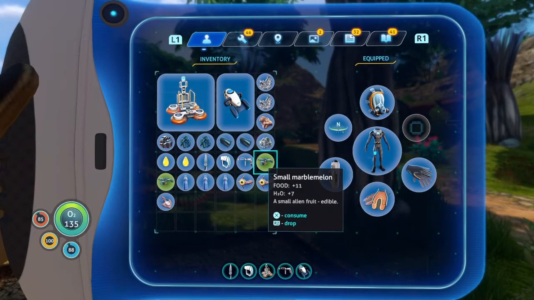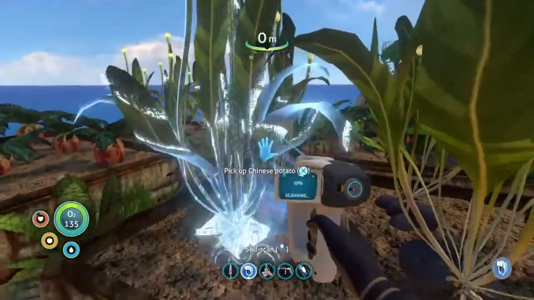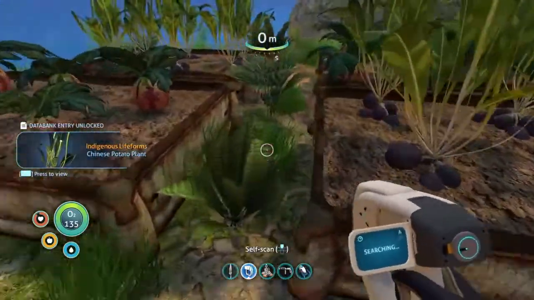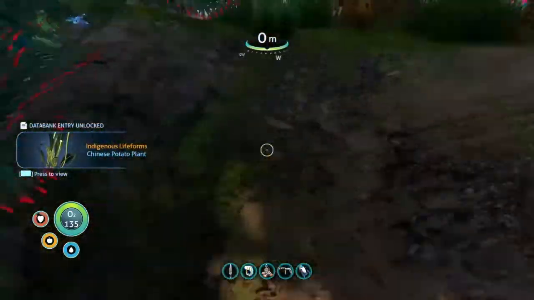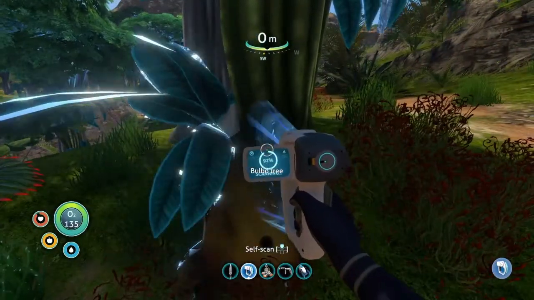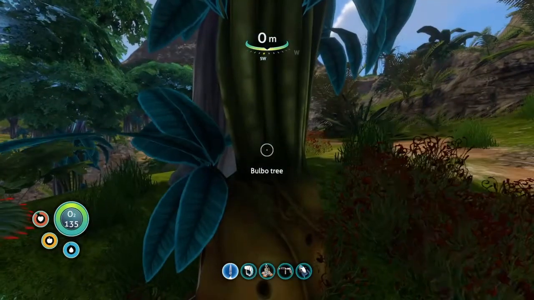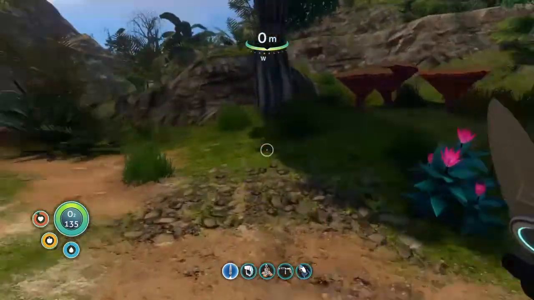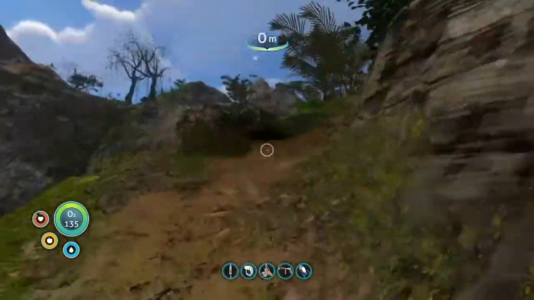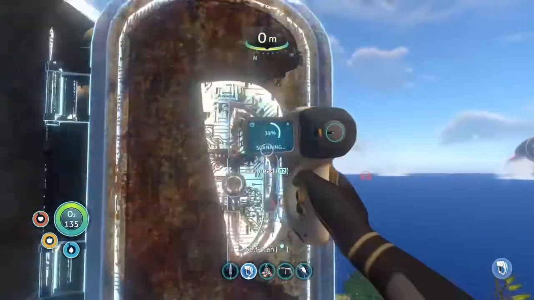This actually gives you so much water. Chinese potato, of course! I always pick up Chinese potatoes too. Right. Let's just pick up one for now. I always stab a bulbo tree! I can still stab it. I'm running out of space. I know I'll get infected in this episode, but I don't care.